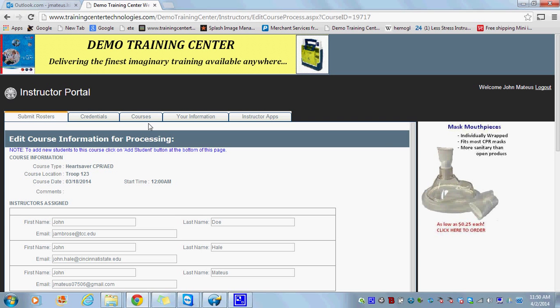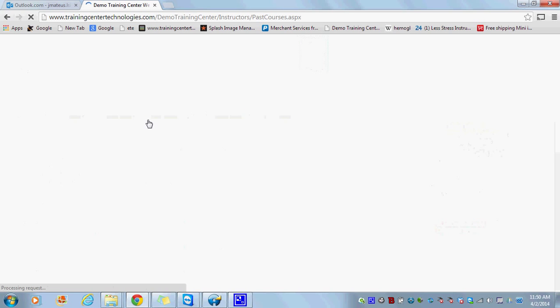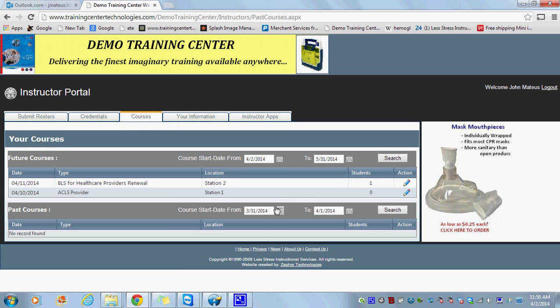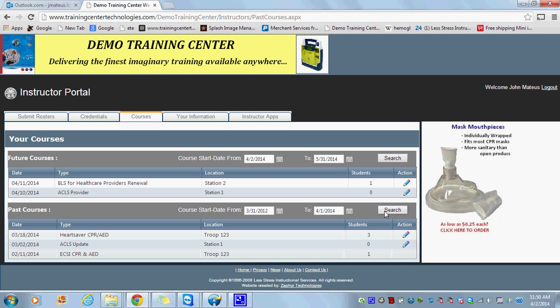So the joy of this particular feature is that you can get immediate fulfillment of course information from a remote site. So this is again useful for the training center that goes ahead and does courses off-site, perhaps with per diem staff that don't necessarily come back to the training center right away. They can type in these rosters remotely for you from the location as long as they have internet access without needing access to your particular program portal.